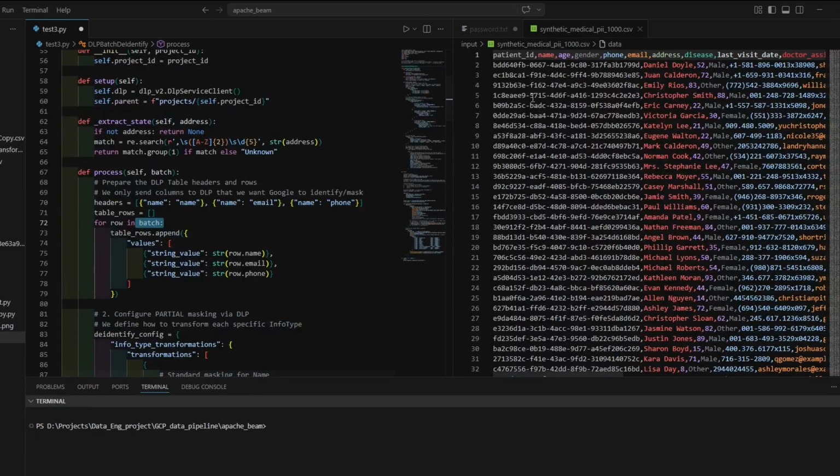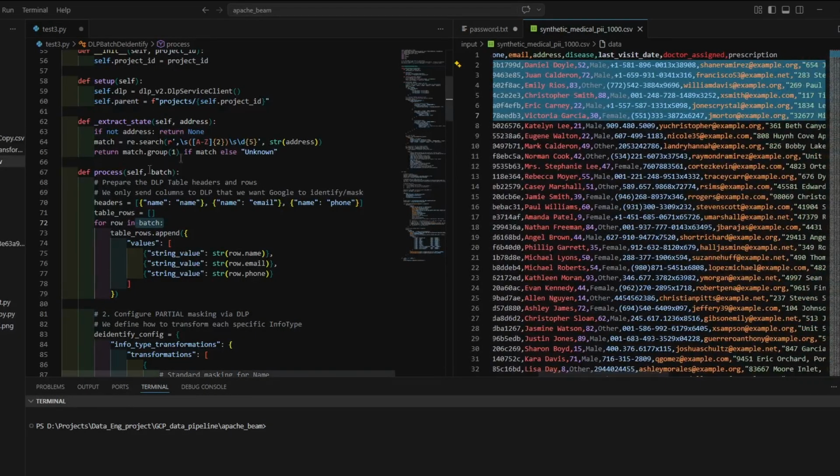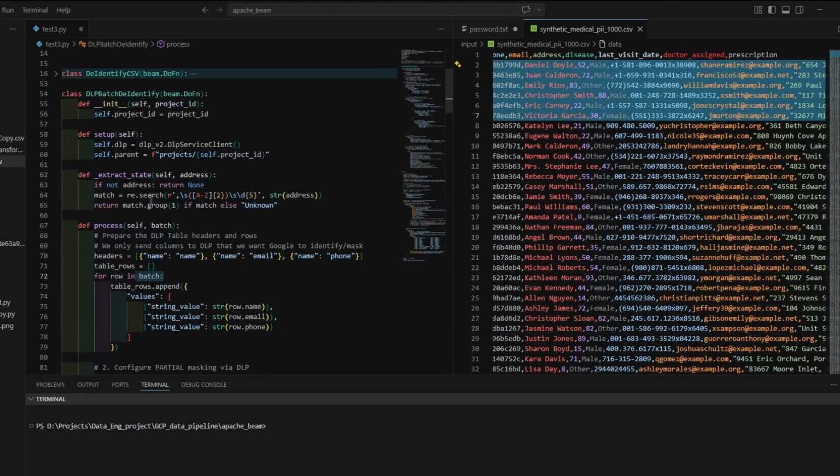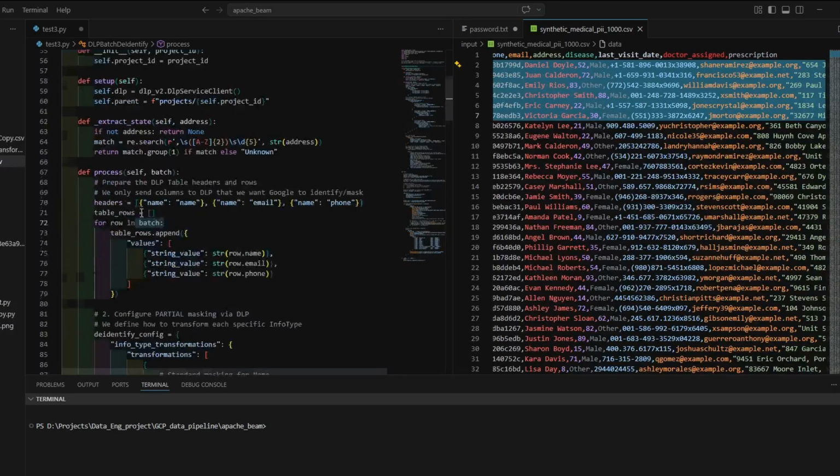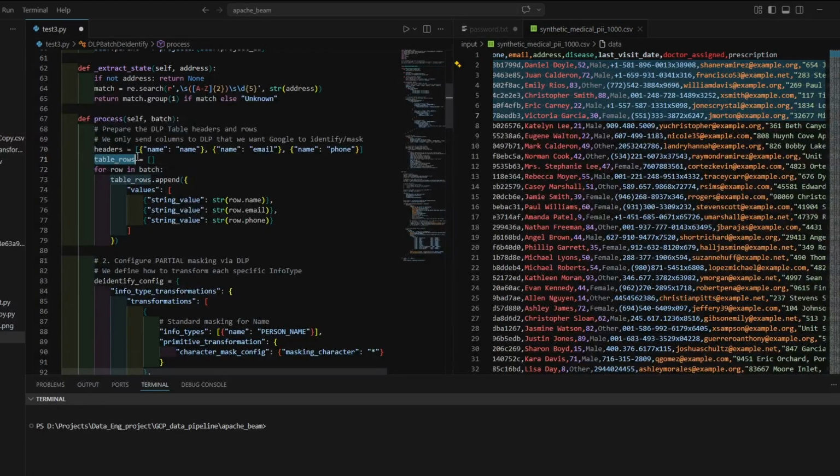So we are getting batches like this, let's say these 5 records we got from this batch. Now we are creating another dictionary from this table rows, and in this table rows we'll extract name, email, and phone number of these 5 records, and we'll add them in this table row.